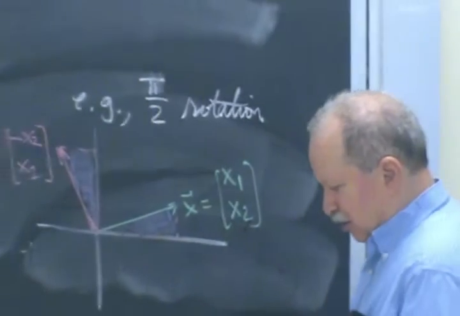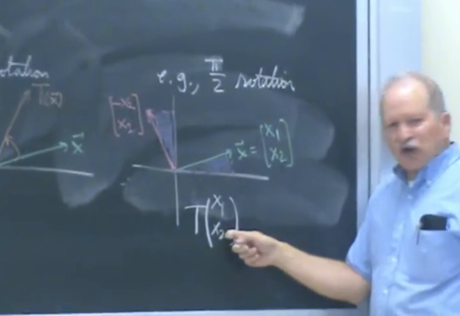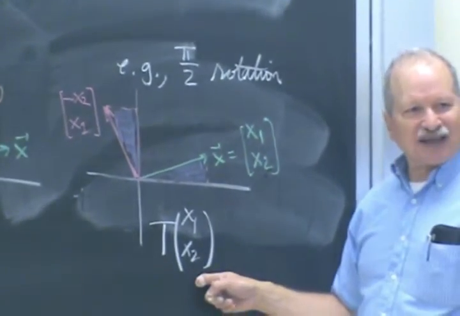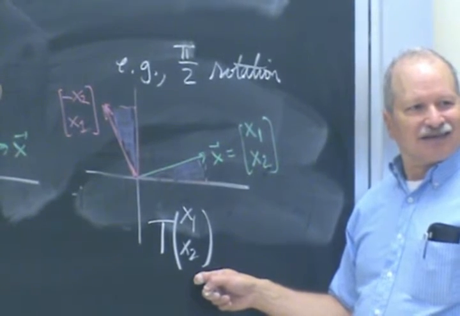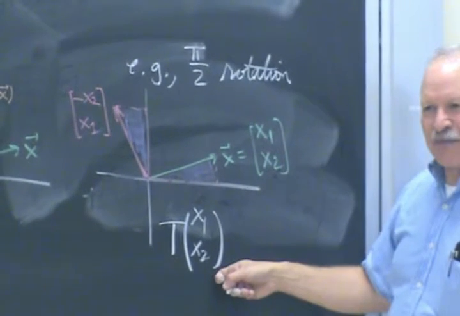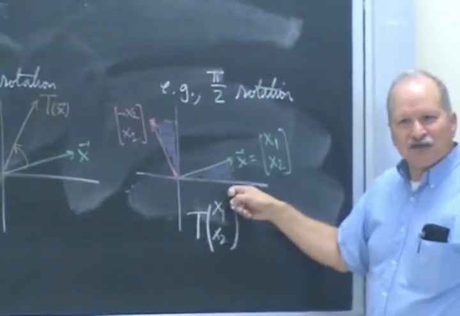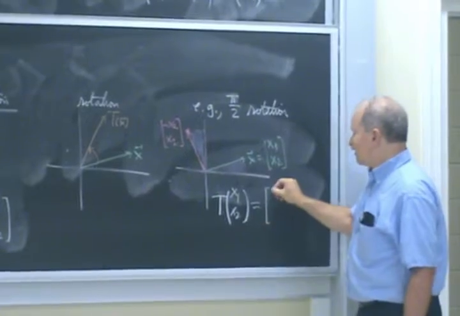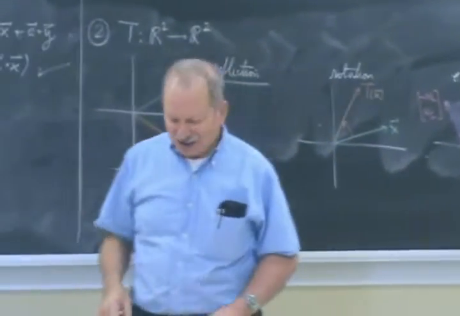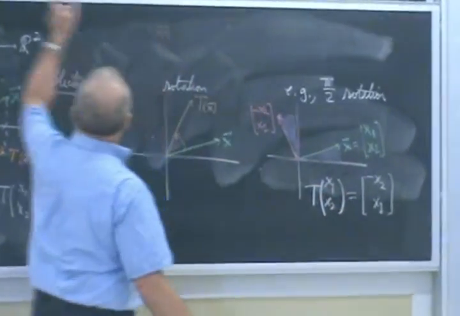We see formulas here, and you can check from the formulas. By the way, this is a pattern we're going to continue through the whole year. We really should be writing T of vector x with brackets around it, but that's just too much stuff to write. It gets ridiculous to put parentheses and brackets. So with your permission, I'm going to do what the book does and leave out the inner brackets and just say T of x1, x2. That means T of the vector x1, x2. Be my guest if you want to waste all the ink of writing extra brackets in there. I'm fine with that. So you can check again from this formula that the rules work.